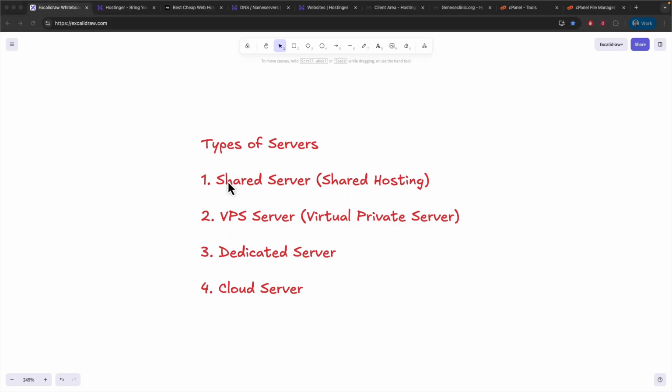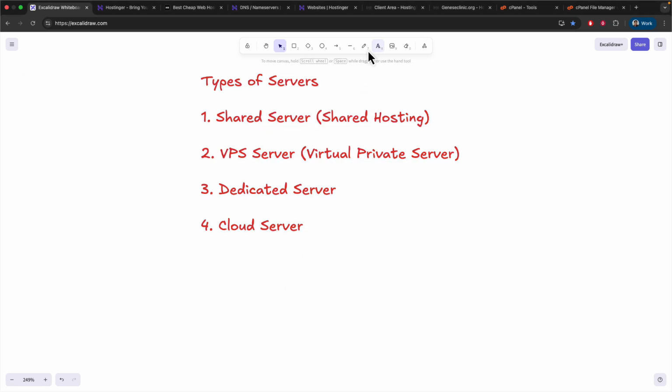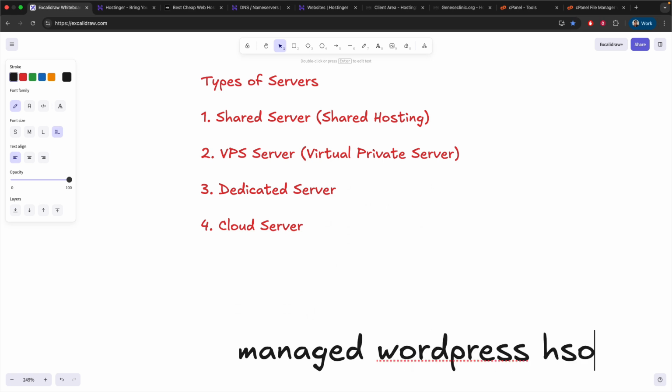In the previous module, we saw the types of servers we can use for any use case we might have, or to handle the amount of traffic we get on our website. In our case, we will mostly need a managed WordPress server. There are plenty of hosting providers who provide managed WordPress hosting.